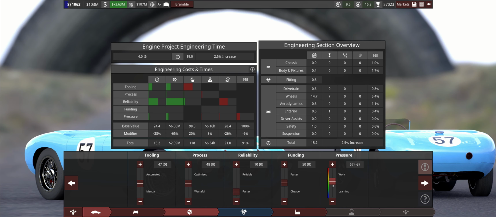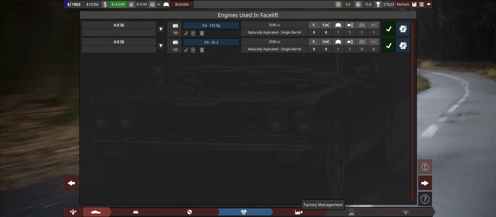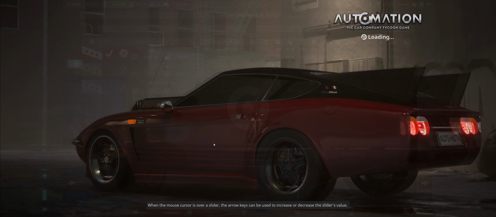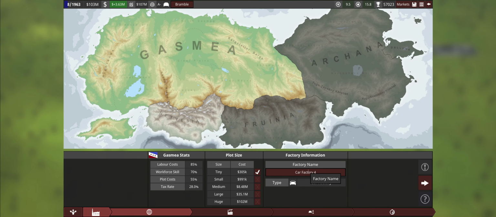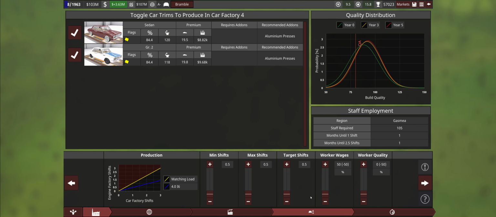Okay, now there's an update. So I had 18 months, I think, for the engine. Let's learn at least a bit from our racing engagements, and have just the normal sedan in the normal factory and have the racing workshop. A new one, just a tiny one. And here we of course don't need any quality and no workers because we will not actually produce that. We will just produce it for 1 month and then kill it.